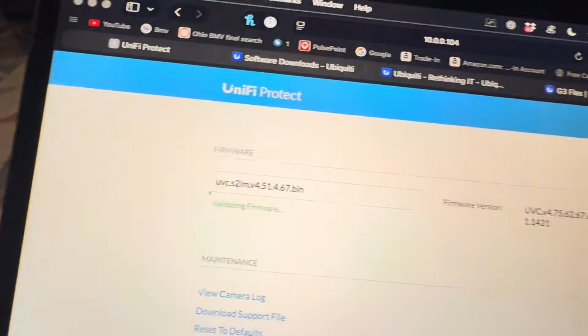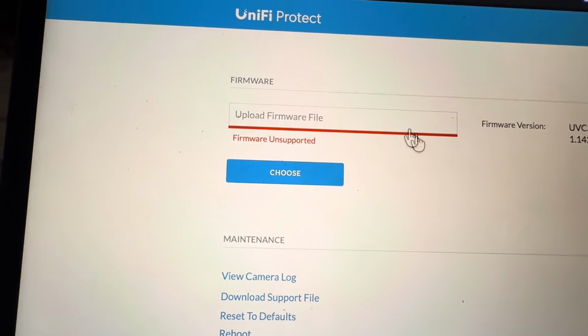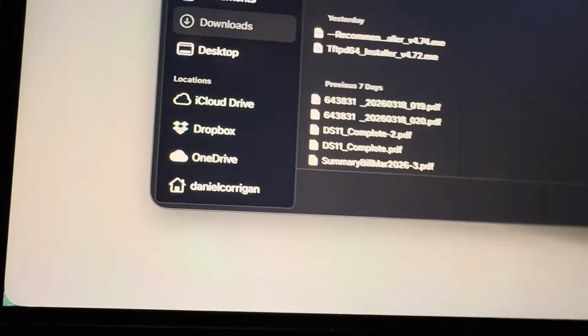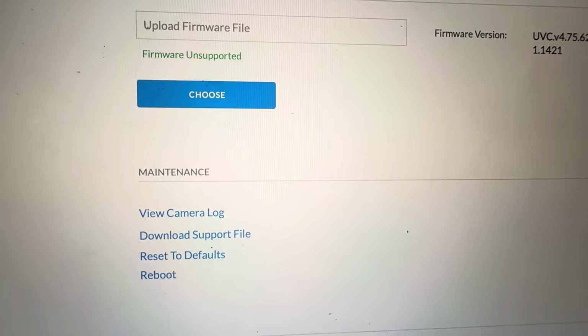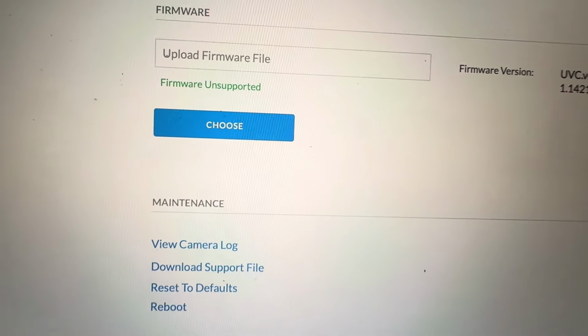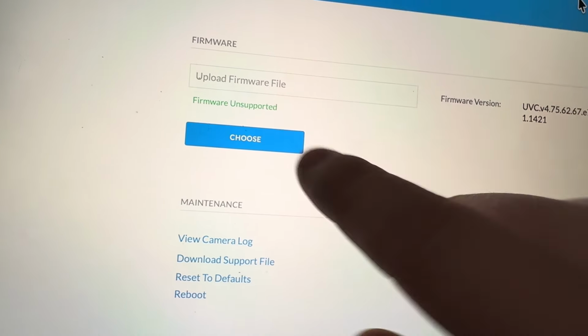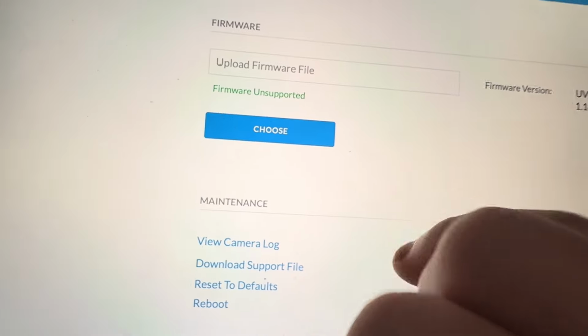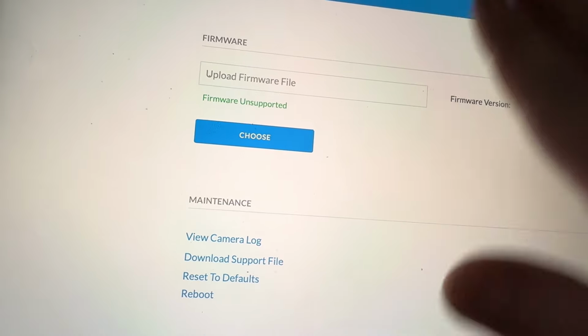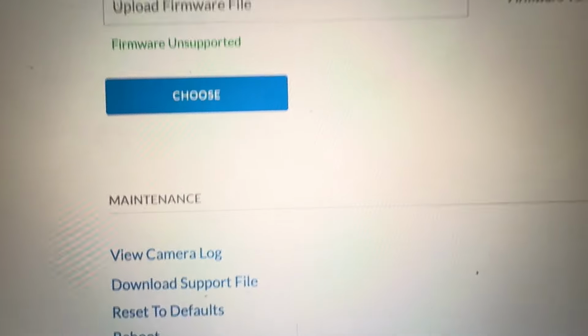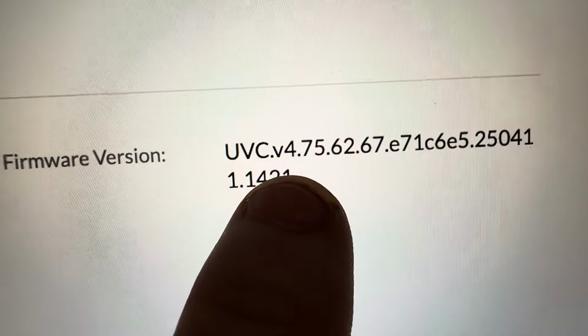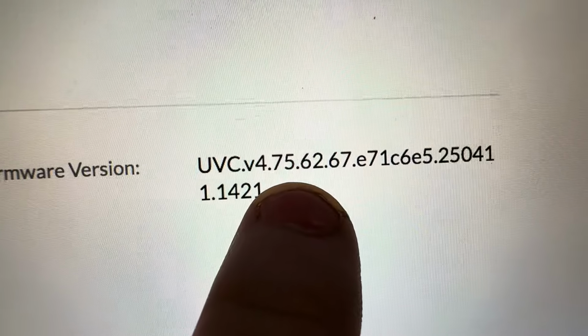Okay, so we're gonna go down to that. It still says unsupported file. What I believe is happening is it won't let you downgrade on this particular software. But you can see once you download it, if your firmware is lower than 4 point something, it had to be a higher one. So that's just a demonstration. Once you successfully upload it, you can see 4.75, and this is the firmware that I have.